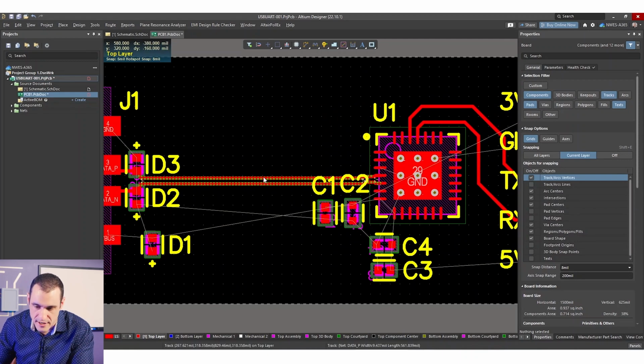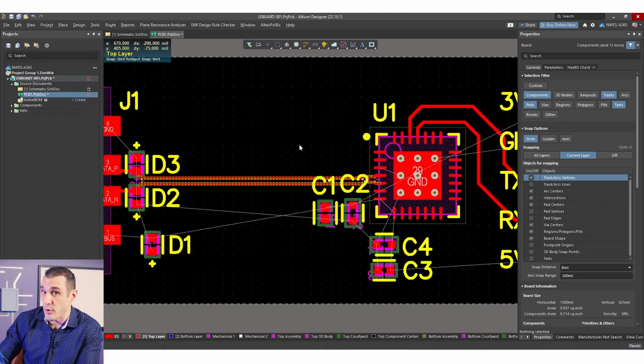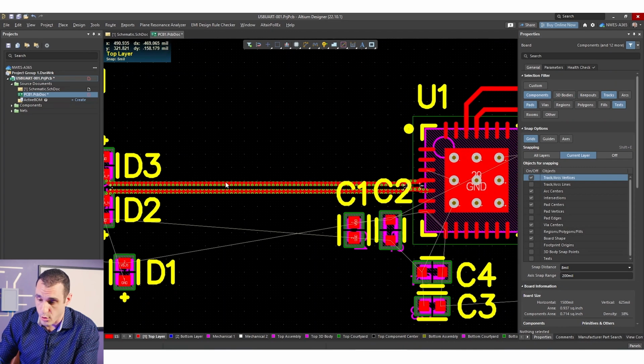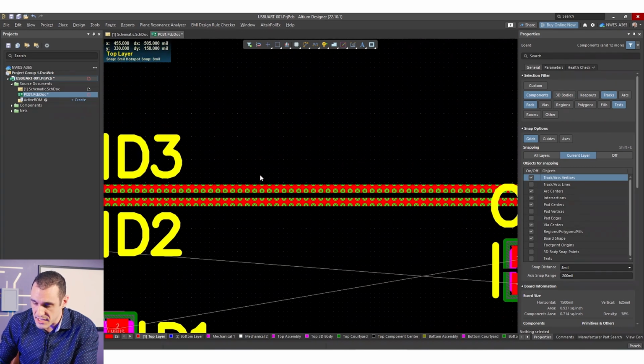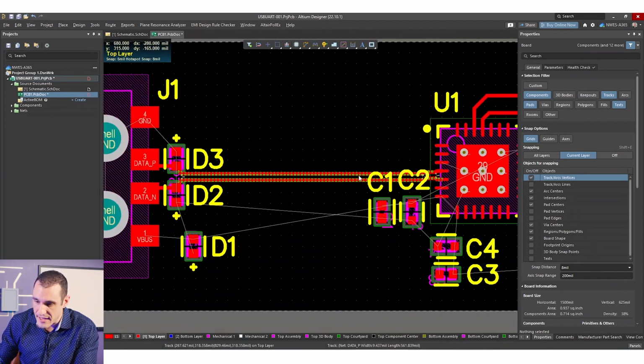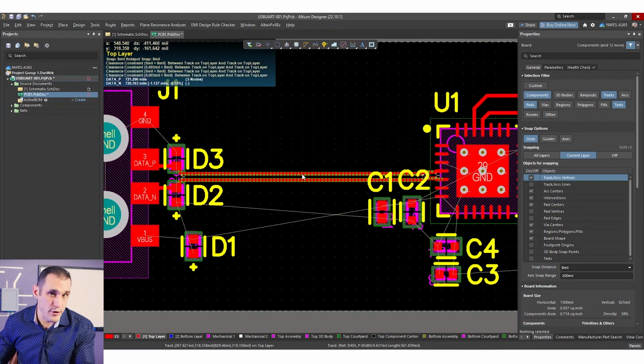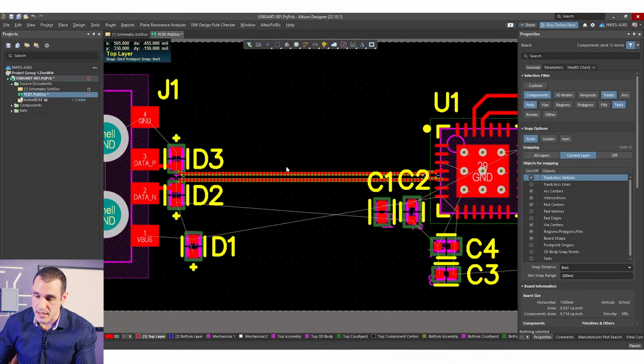The reason we need to do the ground fill on both layers is because, of course, here on the top layer, you can see very clearly that we have a differential channel that is requiring ground pour in order to set the impedance. And then in order to balance the board with the copper on both sides being symmetric, if we do it on the top layer, then we also have to do it on the bottom layer. And that's going to complete the board. So I'm going to do that now, and then we'll get to see the finished product.